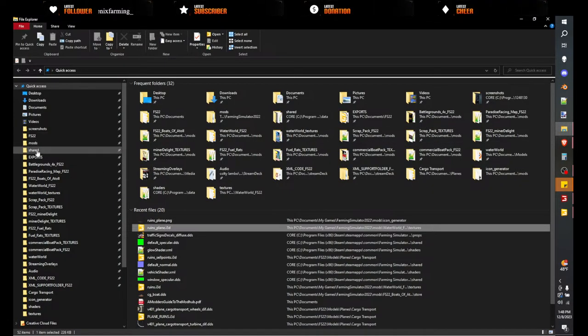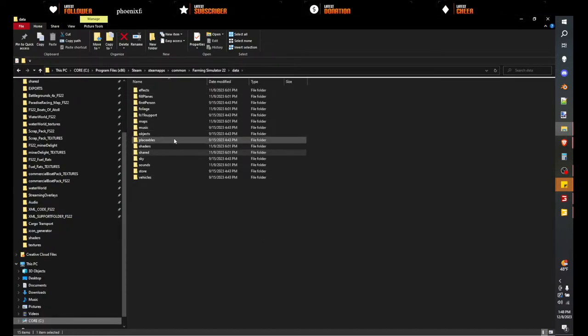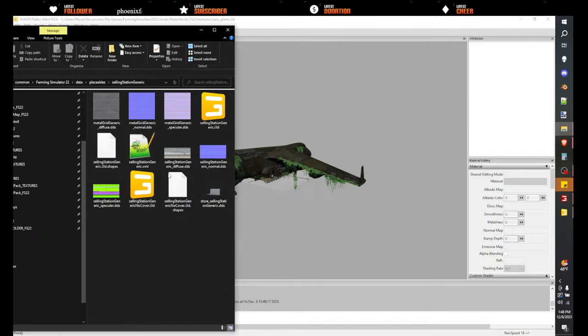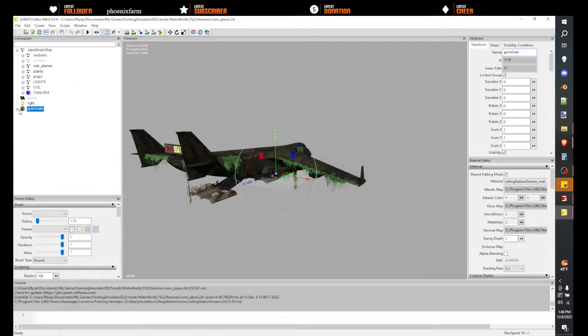We need to track it down inside of the game. I'm gonna show you guys how I would do it if I didn't have any templates already made. So I would go to placeables and we are gonna look for either the selling station generic or, let's just do the selling station generic. So let's go right into here. I think the no cover one is the one that's silly. So let me minimize this for a hot second. And we're just going to grab this and drag it in there. Okay, now that we got that in there, we can start to set this up.